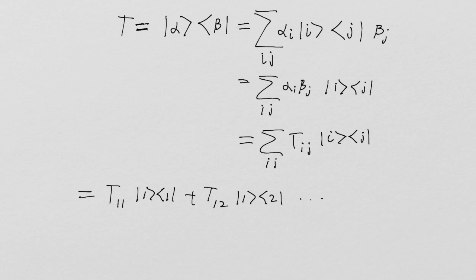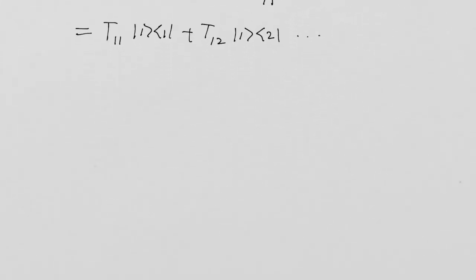So this is just an important step to take. Now, the next thing we want to say is, is this true for all operators? Can all operators be written like this? And that's an important question. Let's first figure that out. So let's take the state alpha, right? We know that alpha can be decomposed into basis states. So I'll write alpha as a sum over i, like this, right?